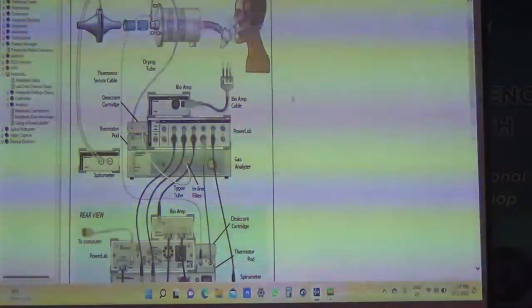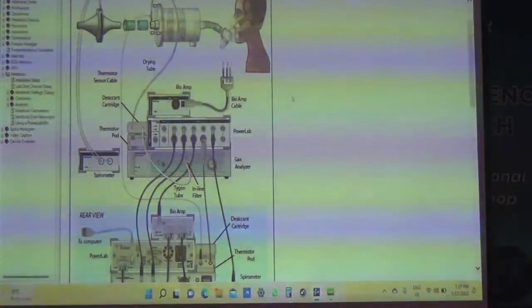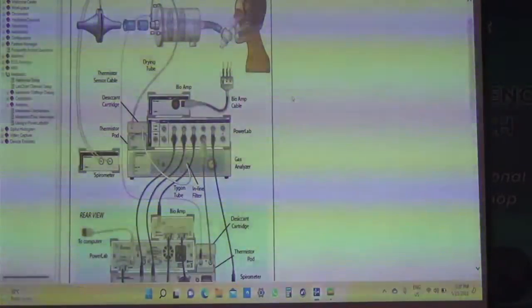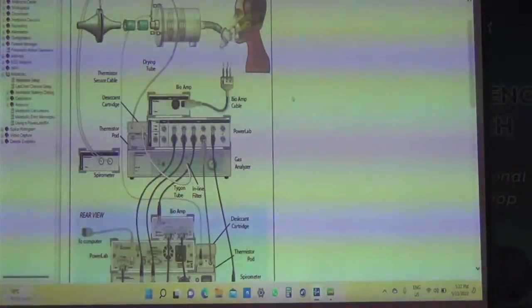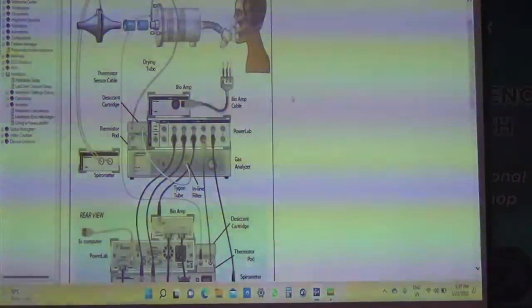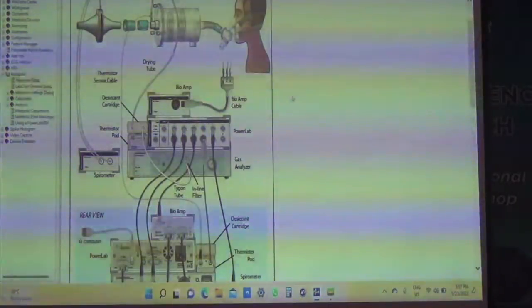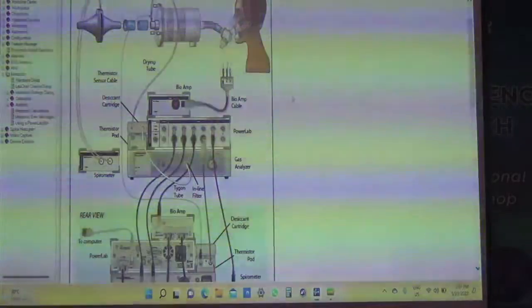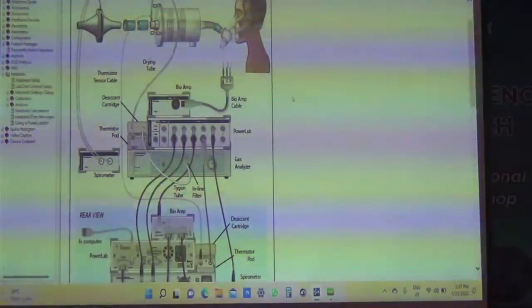Or if the CO2 says 5%, so 50 ml will be your CO2. So that way, continuously software will be able to calculate. And along with this, you can see there are amplifiers which is measuring the volume, and there are amplifiers where we can record the ECG and heart rate variability. And these are the different hardware which will be connected to the computer.